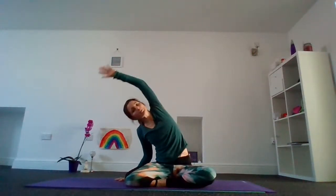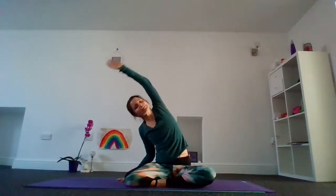Just notice what's happening with the hip. See if the right hip is down. Our last one on each side. Relax your shoulders as you do that. And then we're going to bring the legs and swap them around.